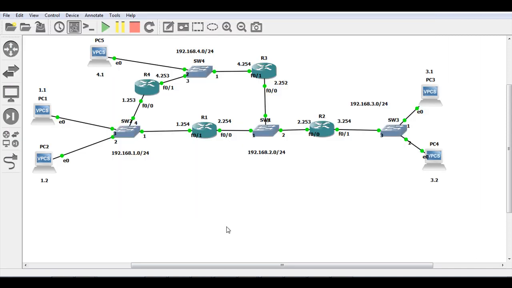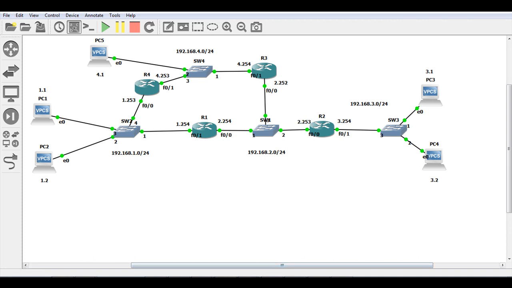This is because router 2 cannot detect that the FastEthernet 0/0 on router 3 went down, because the two routers are not directly connected, but there is a switch in the middle. So how can we make router 2 detect that the interface FastEthernet 0/0 is down, and then switch from the main route to the backup route, the route with the administrative distance of 5?